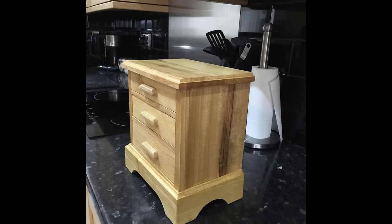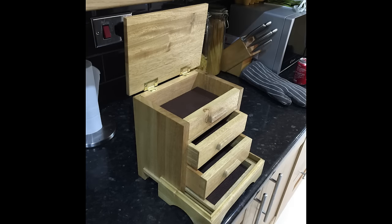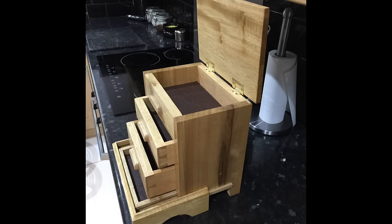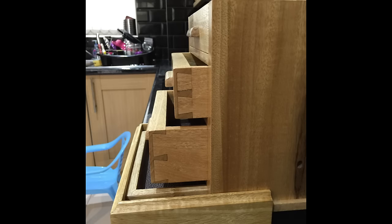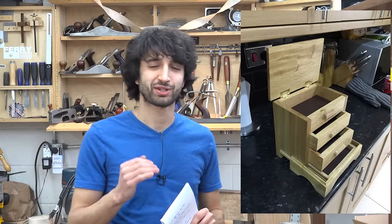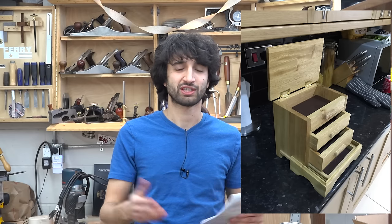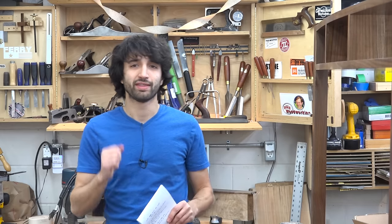This last project is from Pete. I'm not sure what it technically is — he didn't say — but I'm going to guess it's either a jewelry box or some kind of keepsake box. It's a really cool little box. He said the whole construction was hand-cut, and this was his second time doing dovetails. The whole piece is made of yellow adigbo, which I had never heard of before — I'm learning about all kinds of different woods from around the world. Probably the coolest thing is the bottom drawer, which is actually hidden within what looks like the base of the piece. Really liked that hidden drawer idea.